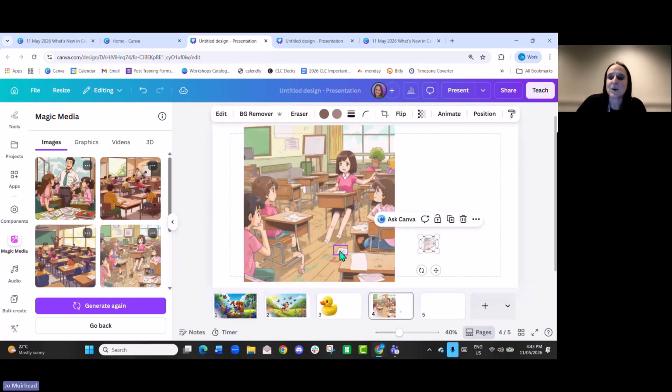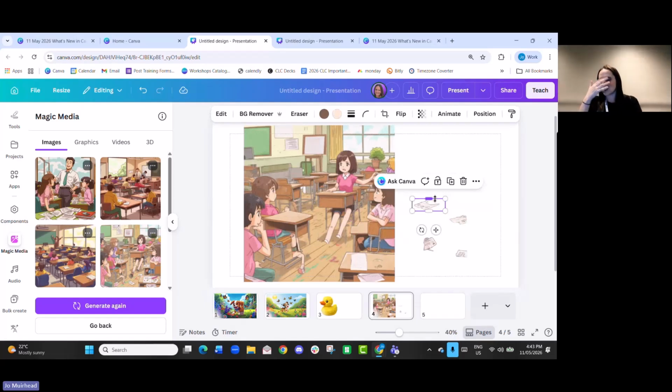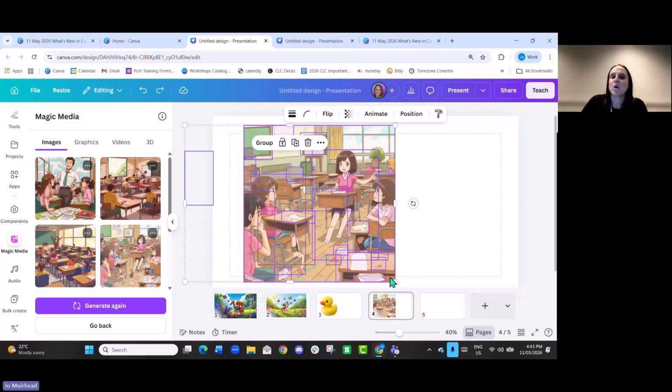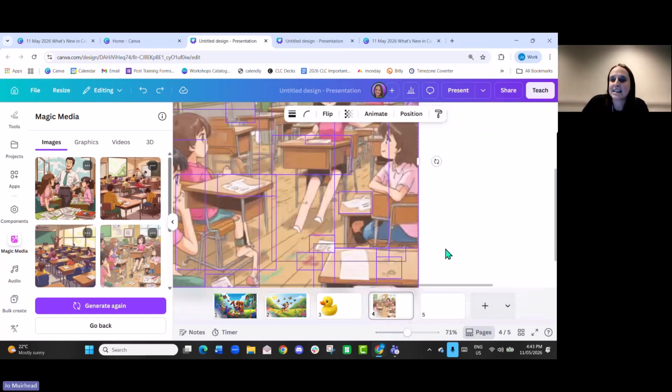I'm just going to say, rightio, so after we've cleaned up the room, it's going to look nice, neat and tidy. And you can just start to really customize your own images here. I can see it actually took off the girl's foot at one point there. So you're able to really just separate the layers there. If I click Control A, I can see where all the different layers here are as well.